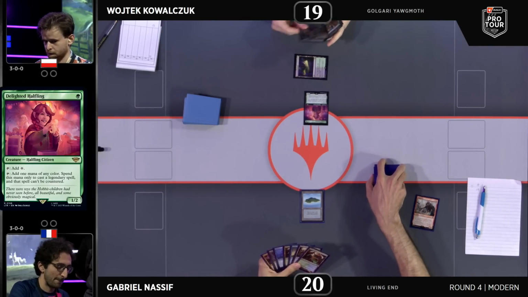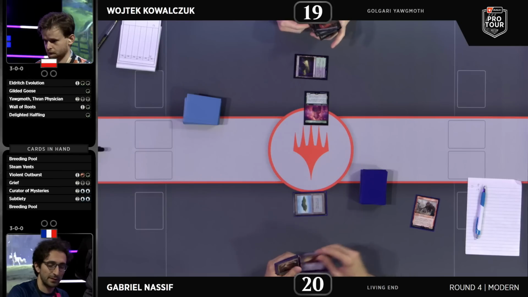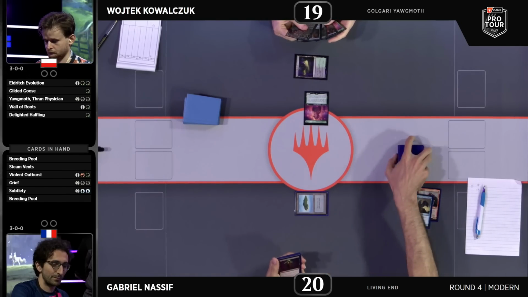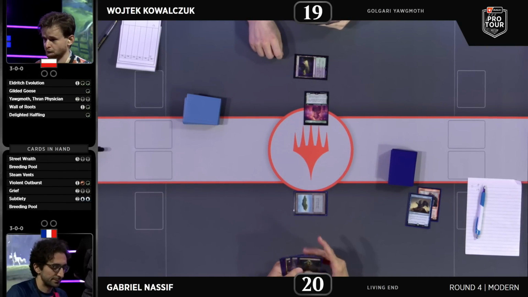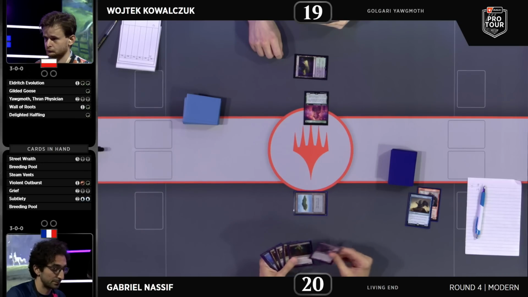Let's have a little squiz at what Nassif's up to here. Gab has cycled away an Oliphant as well to fetch up a Mountain, and we're going to see a Curator of Mysteries hit the bin. This is what the Living End deck wants to do. If you're newer to Modern, I can give you a little brief explanation as to what Living End does. It cycles away these creatures with cheap cycling abilities and then casts Living End.